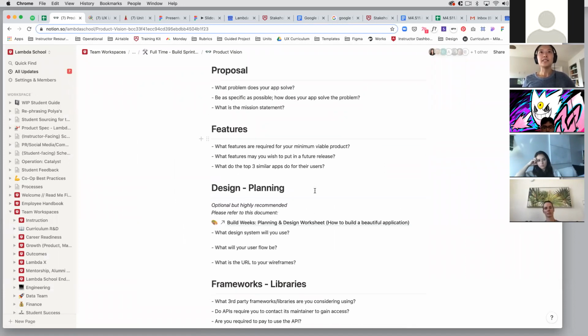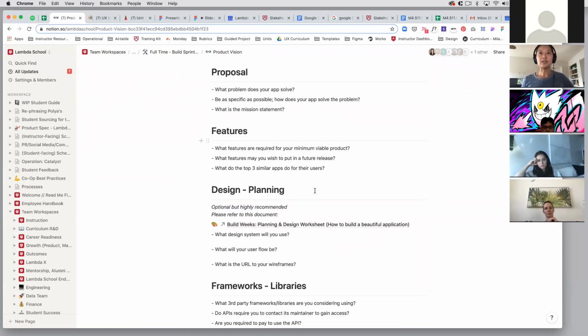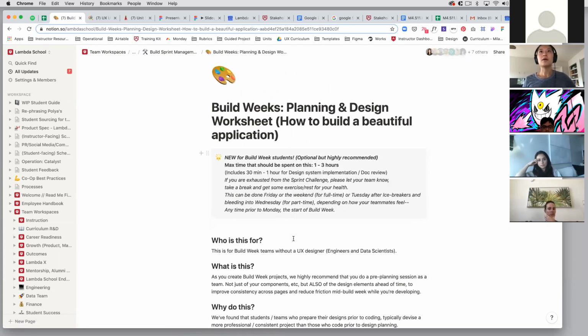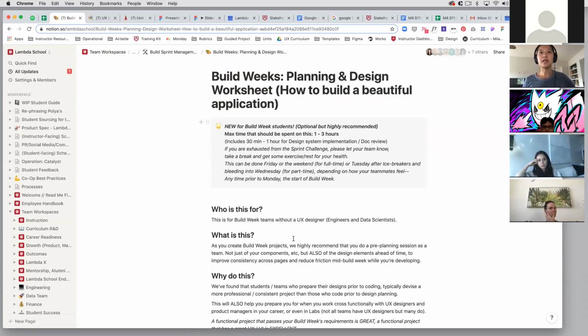And there will be teams that don't have a UX designer. So what you see here under design and planning, the build week planning and design worksheet, is extra information for those who don't have a designer on their team, but I would encourage you all to take a look at it. If you click in, you'll learn how to build a beautiful application.